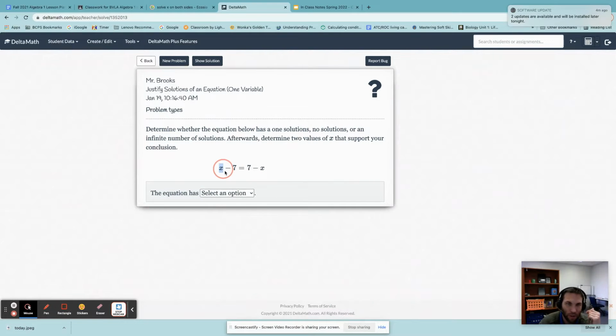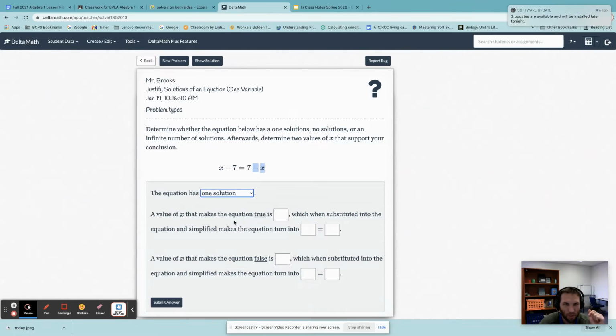So how many do I have over here? I have 1 and I have -1. Those are different. So I have one solution. And then you would have to solve. So right here, x minus 7 equals 7 minus x. So let's do plus x plus x. That's 2x. And then minus 7 plus 7 plus 7. So that's 14. So x is equal to 7. So on here, there's only one answer, and it's 7.